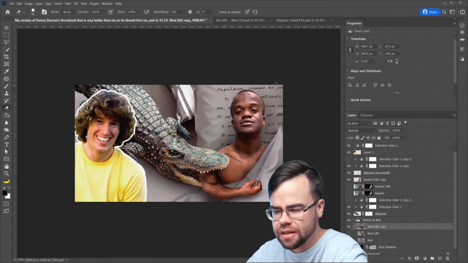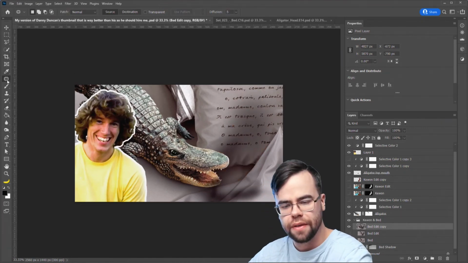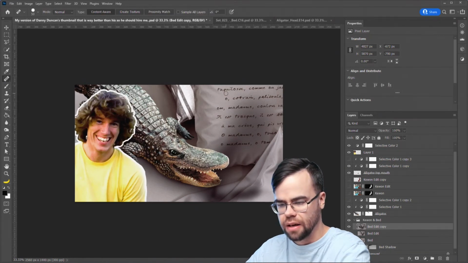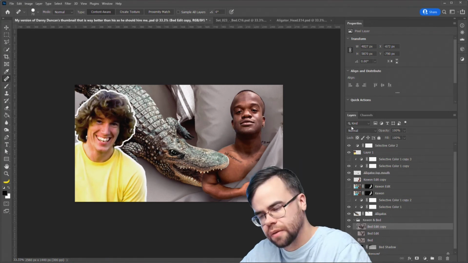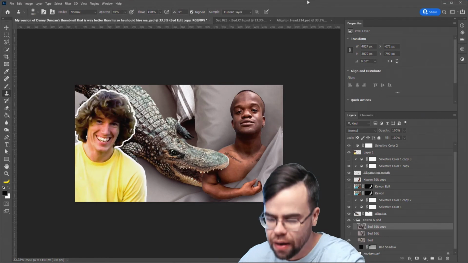First, I'm gonna get rid of this writing, I think. So I'm gonna make Kewon invisible. Why don't we try this? We're gonna use the spot healing brush tool. So we're just gonna make that a little bit bigger than the text and just paint over. And as you can see, it just kind of samples around it and removes it. So sometimes you need to click a couple times, but it does a pretty good job. All right, so that's looking a little bit better.